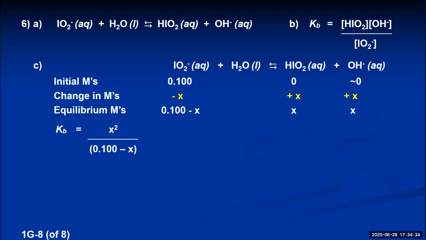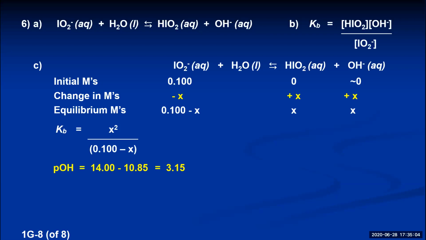If we now write our Kb expression and we plug in the equilibrium data, we wind up having two variables, and we have to get X first before we get the Kb, so there had to be a clue in the problem, and the clue was the pH was 10.85. That's a measure of hydronium concentration. Our solution has hydroxides in it, so I'm going to convert that into the pOH by going 14 minus 10.85, and the pOH of this solution is 3.15.